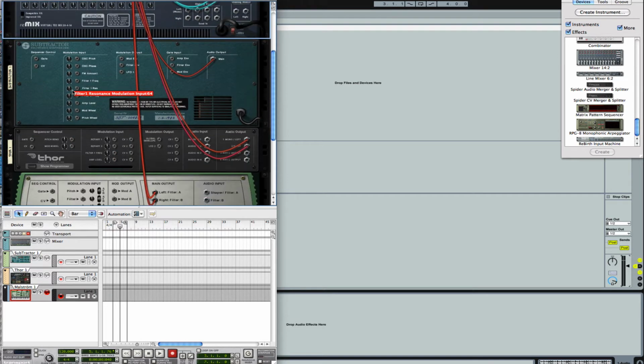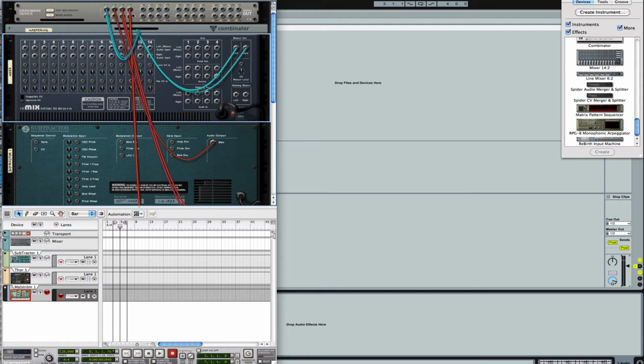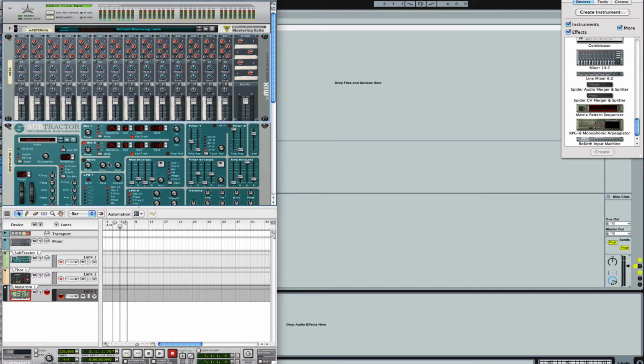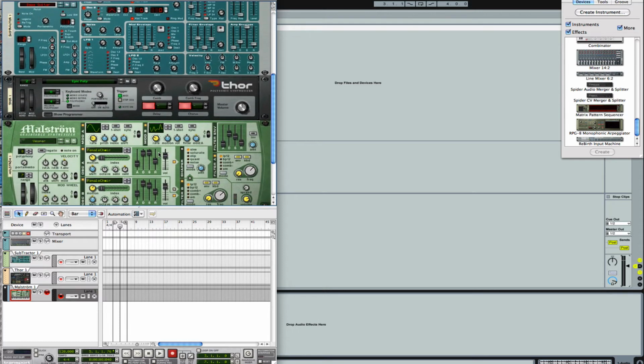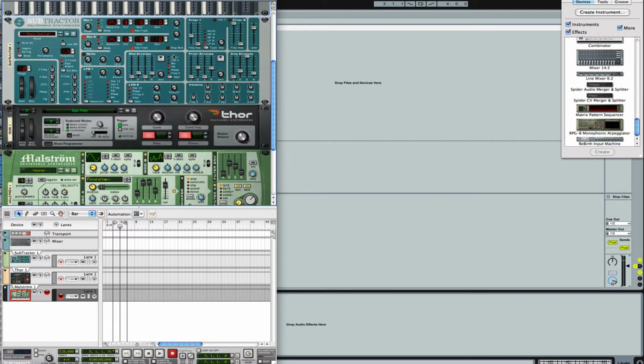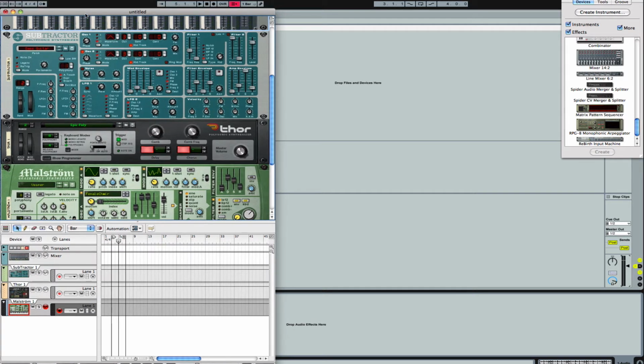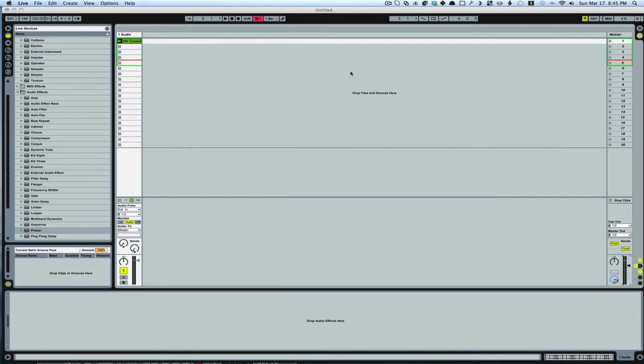So every instrument you have, whether it be mono or stereo, you'll just want to create a different output for each one. Great. And then you can flip that back over if you want. And you can set your settings or whatever. I'm just going to use the presets that are set up right now just for this example. So the next thing that you'll want to do, and by the way, when you're starting up Reason, you're going to want to first start Ableton and then start Reason up afterwards, and then it will allow for the rewire to happen. So next we'll jump into Ableton here, and I've got a drum beat here.